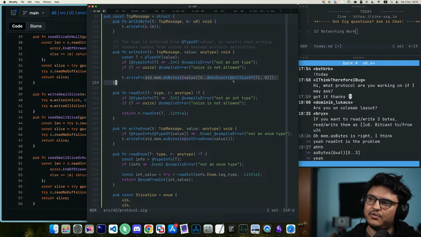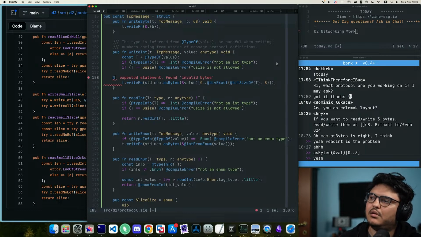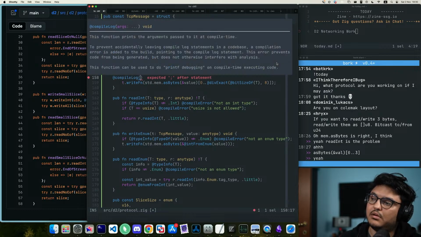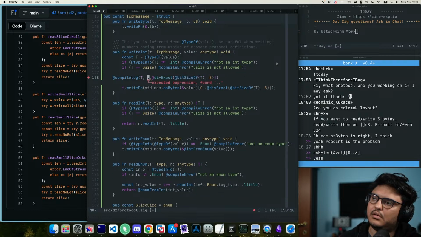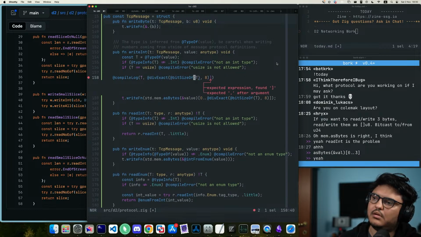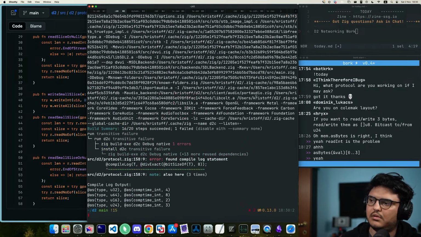So this should do 0 to 3. Type U32 4, U64 8, U16 2, U24 3.